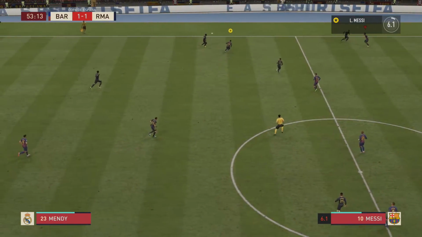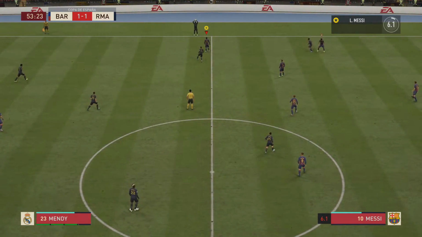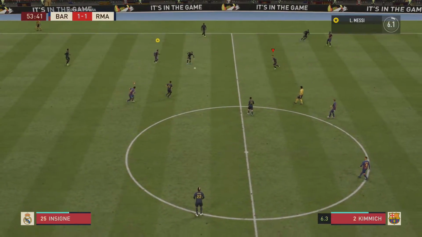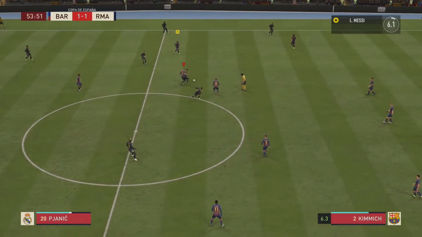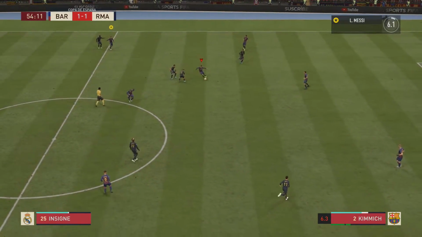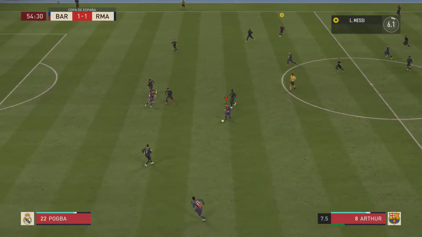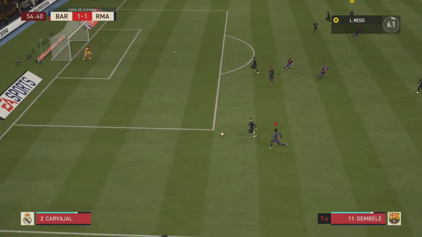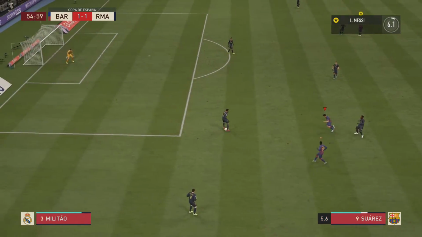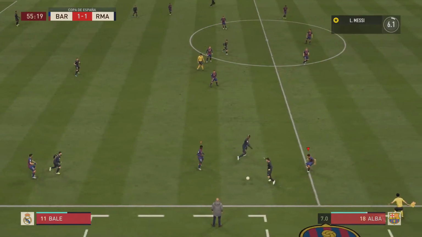Now it goes into the wider areas where they've got a winger waiting. Deflected out for a throw. Got his foot in to cut out the pass. Oh, went to play it down the middle. He played it down the side. The interception. Dembele. Got the lines all wrong there. Carvajal. Completely wrong.